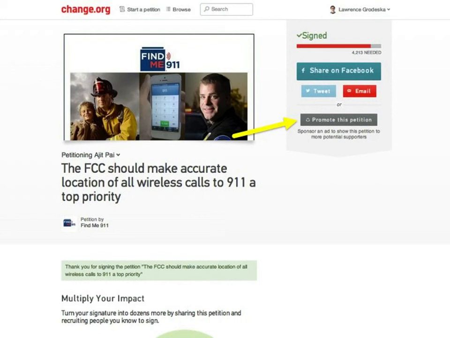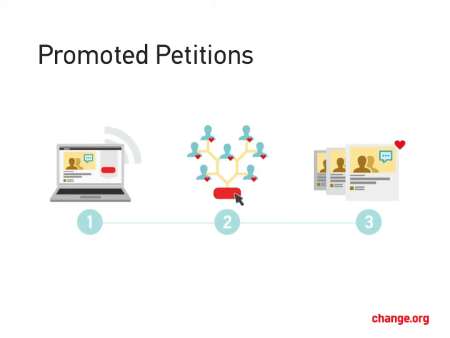And you can see here in yellow, once your petition has reached 50 signatures, that promote this petition button will appear, and that's where you have the opportunity to chip in to display your petition to other users on change.org. It works a little something like this, pretty straightforward. Your petition reaches 50 signatures and it becomes eligible for promotion. At that point, someone looks at your petition, they sign it, and then they have the opportunity to chip in to your petition for promotion. If they do, step 2 here, that petition is shared with other people on change.org. They have the opportunity to sign it, and your petition gets the exposure it needs and the signatures it needs to convince your decision maker of all the public support you have.